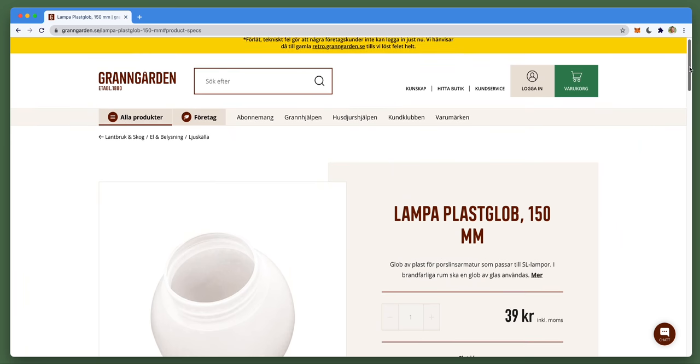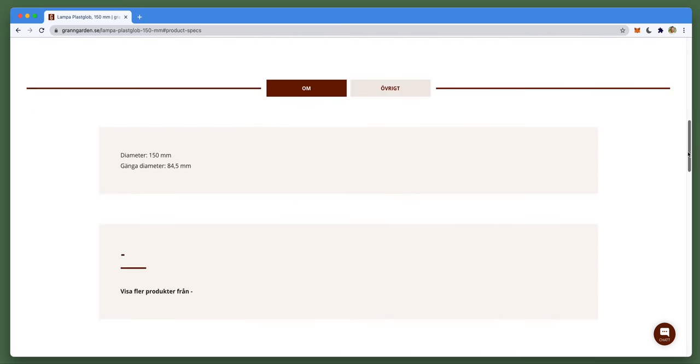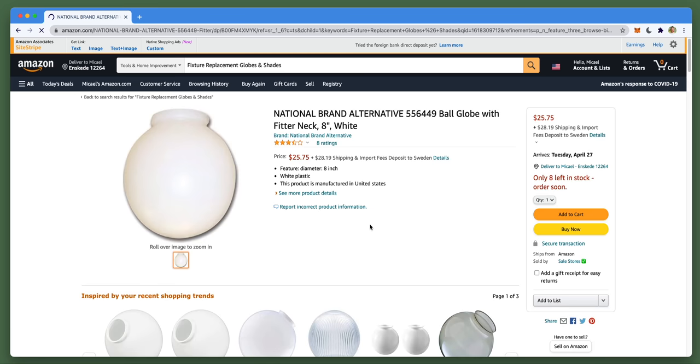Where can you buy this ball? I get lots of questions about that as well. I bought mine at a Swedish company called Grandgården, which is basically a hardware store. You can probably buy this at most hardware stores no matter what country you live in — this is basically just a light fixture. It has a groove so it's made to screw on over a light bulb. You can search any hardware store's website for 'light bulb plastic dome.' I'll leave the link to the exact place where I bought it, and try to find more places in the video description. It cost me four dollars and has no brand name — it's just a plastic dome.